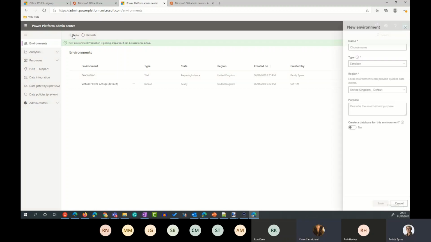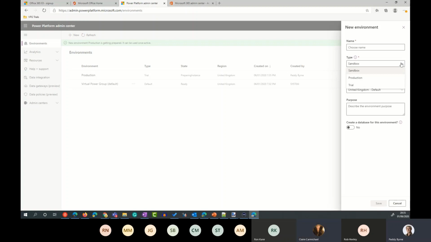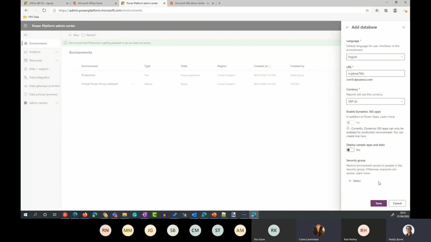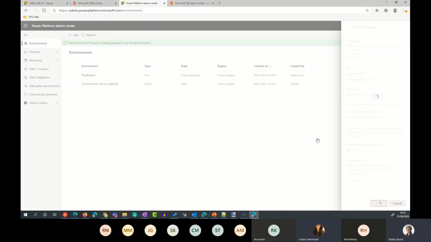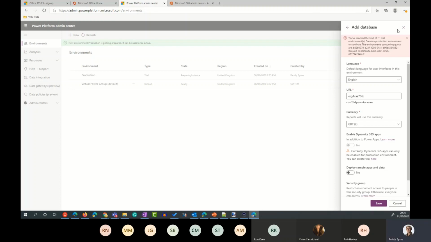If I were to try and create another trial environment, I'm allowed one per user, so technically I should be allowed two, and we'll call that test. But it'll stop me, it'll send an error, and it'll say that I've reached my limit. And that's because you have to create the trial environments as that user. So if I were to log in as Rachel, who's the other user that I've created, I could go in and create another trial environment, but no more until I add another user. And then I have to authenticate as that user and create the environment as them. You'll expect an error here. Yeah, it says you've reached your limit.